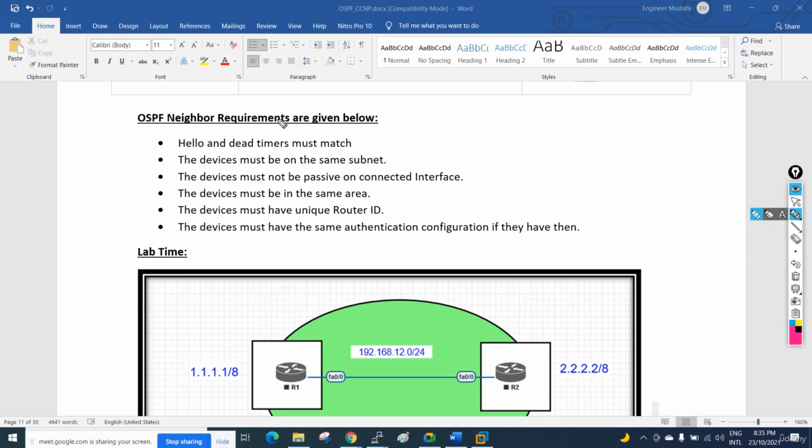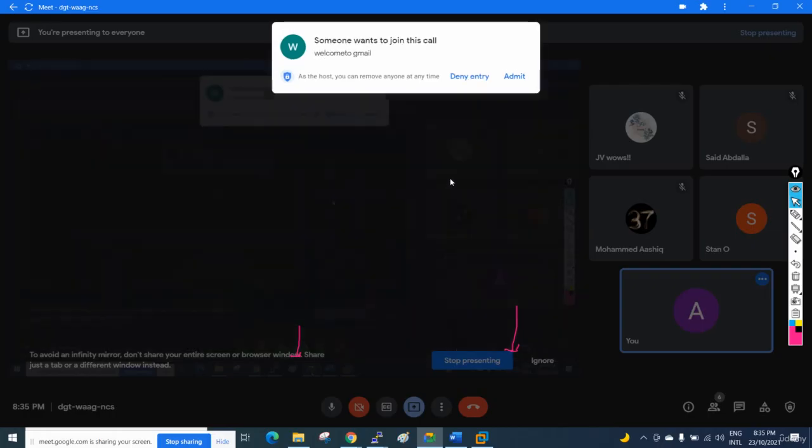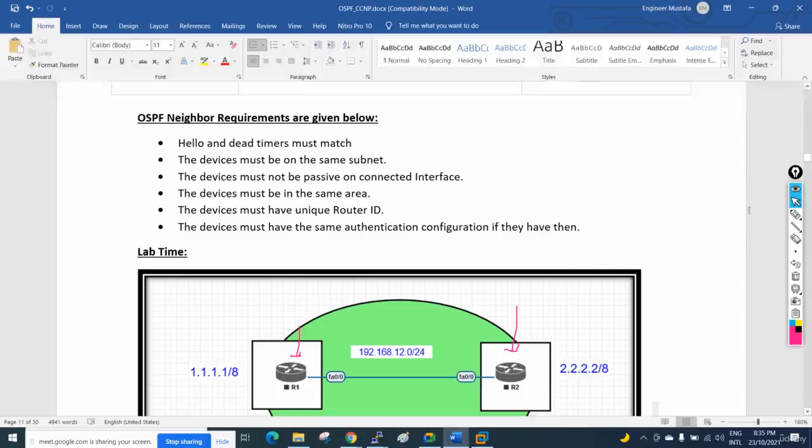These are the OSPF neighbor requirements. If we fail to satisfy any one condition, the neighbor will not form. By default, we did not assign a router ID here, and we did not assign one on the other side either, on both sides. So the router is automatically taking the router ID. So this condition has been okay for us for a long time. We did not check it, but it works fine because the router takes the router ID automatically.